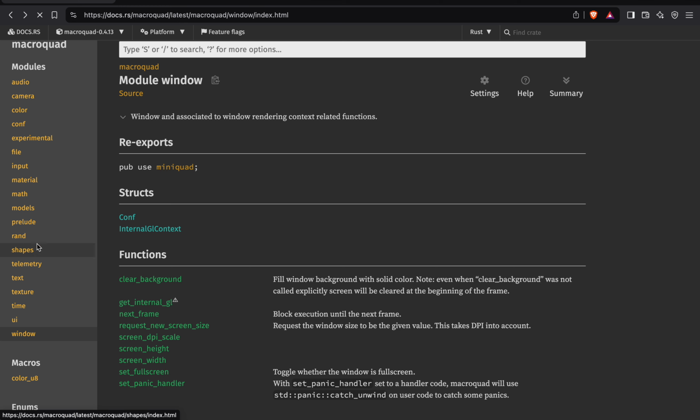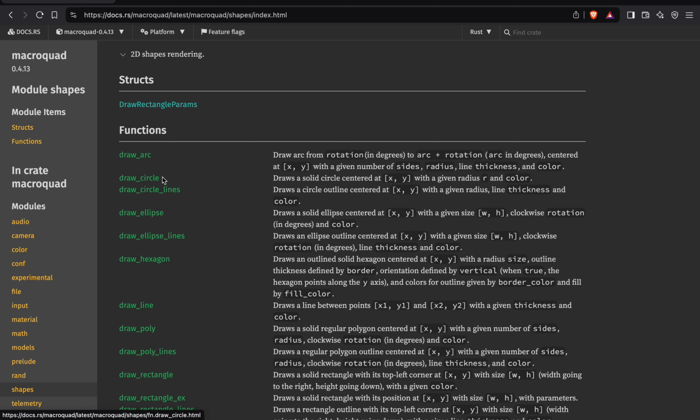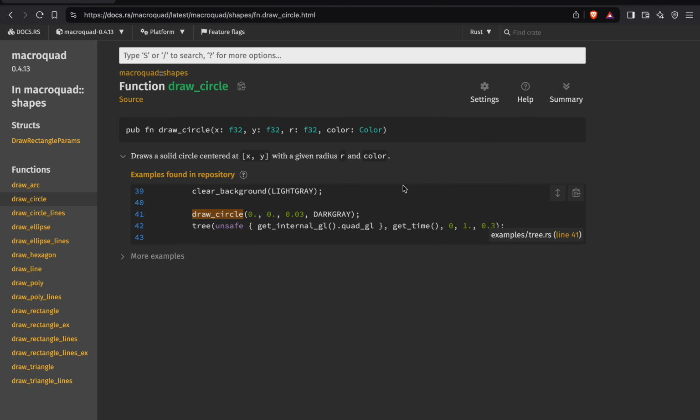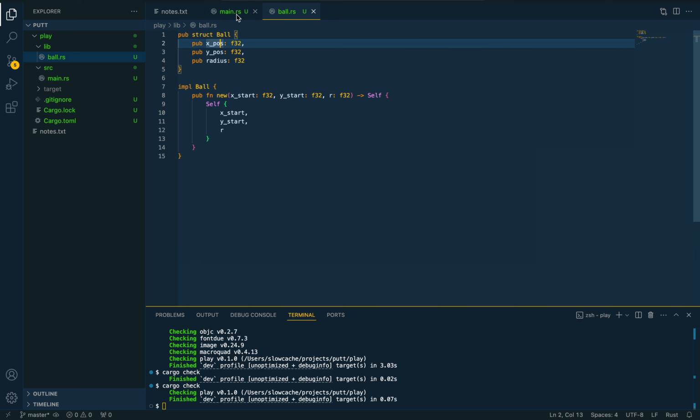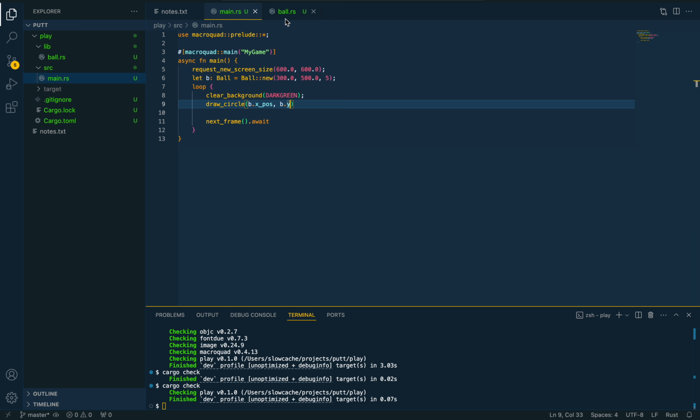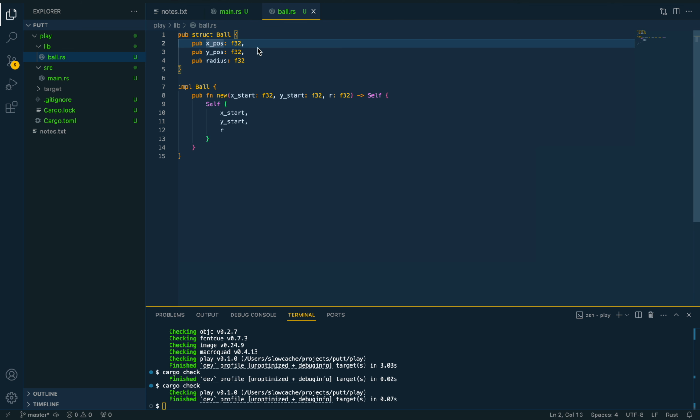Let's get 2 shapes. Draw a circle. X, Y, R, and color. Perfect. Well, no, I will need that.